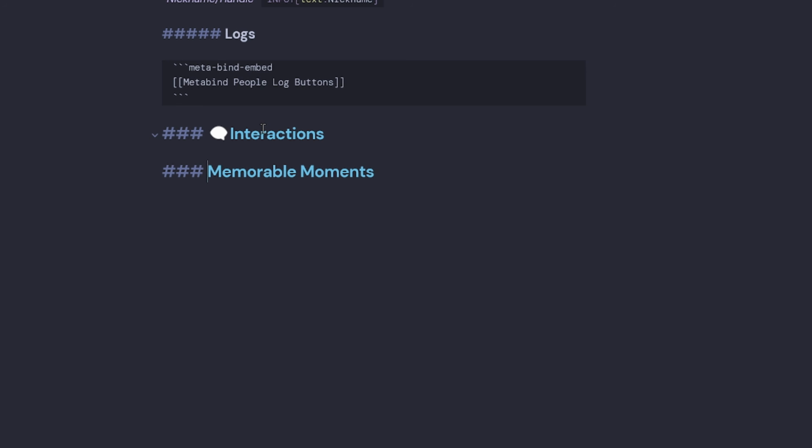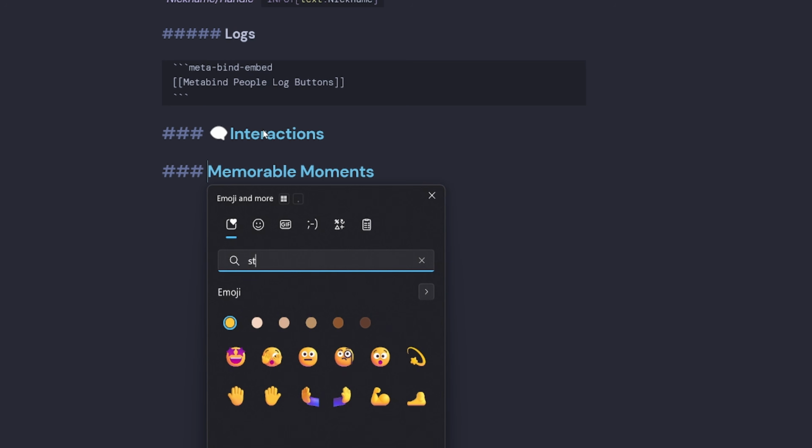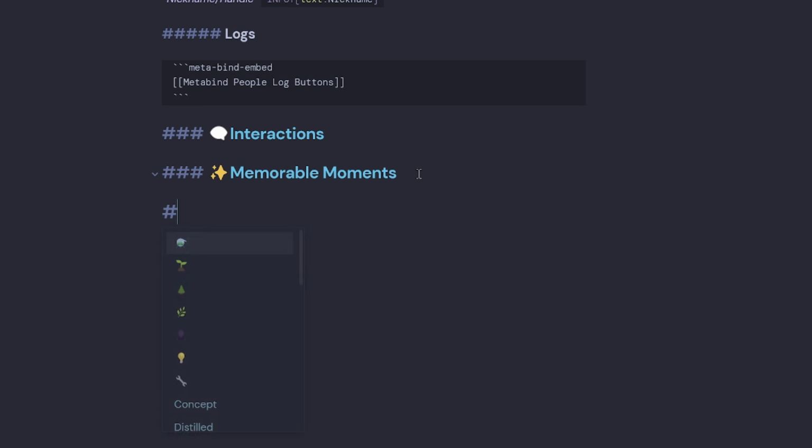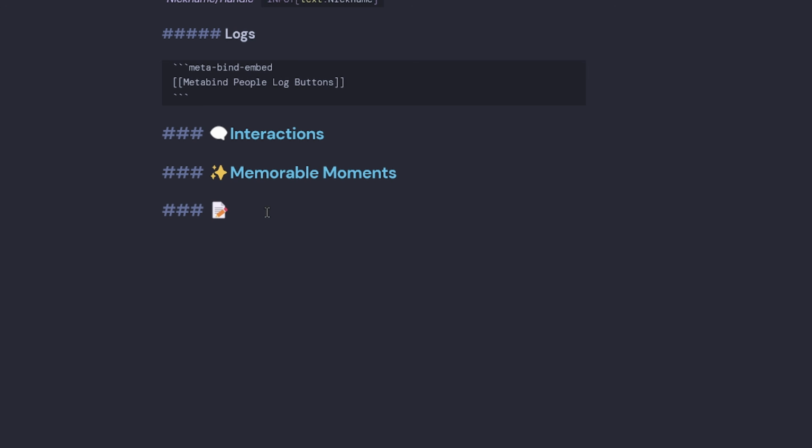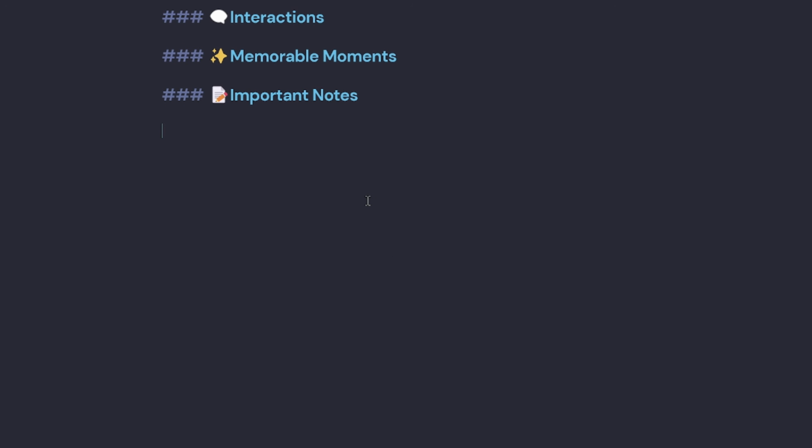And we want to put maybe a star emoji in for this one. So we'll just use this one here. Then our next heading, which is important notes. So Windows key full stop, choose a notepad. I'm going to put in important notes. Now below this, I want to put a metabind list input field.